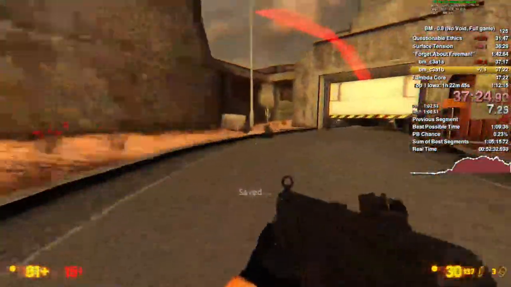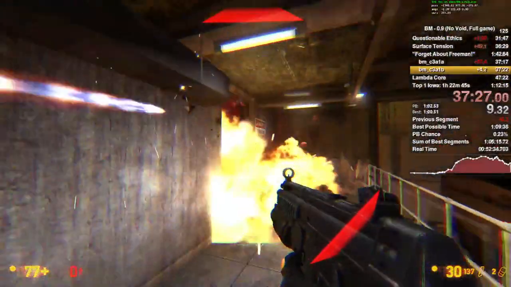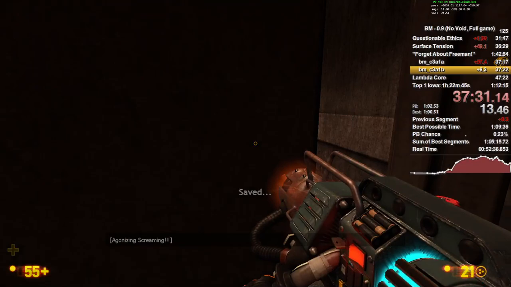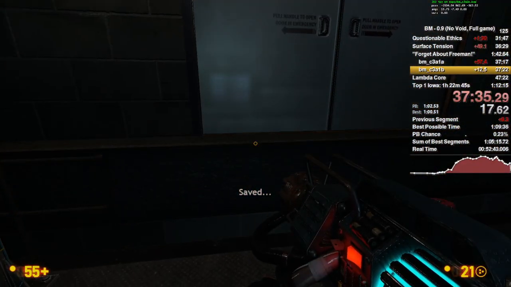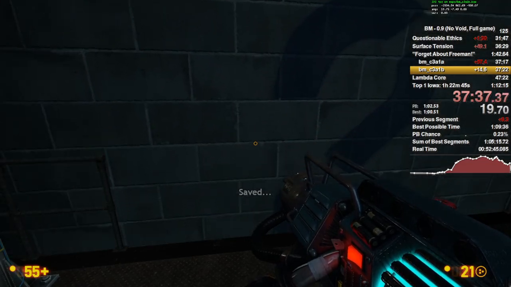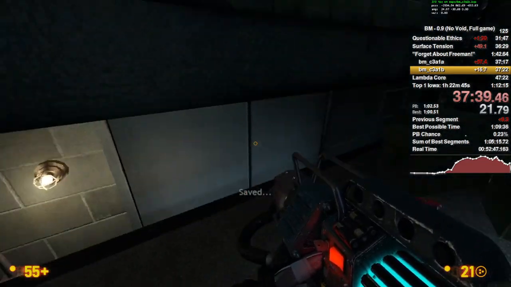Yeah, I use the forward button on my mouse. Johan, what was your save button? Like F4? I used to use F4 or something like that, but now it's bound to my mouse. I learned very quickly the error of my ways.